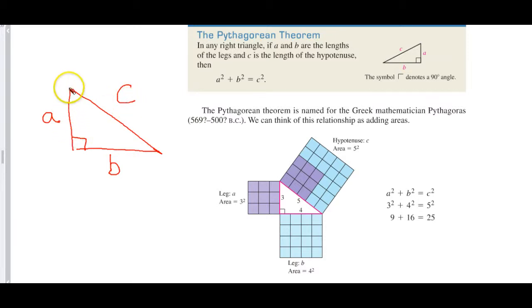Now, if you take the square of leg A, which let's say is 3, and they show you this over here, and you take the square of leg B, which let's say is 4, that would equal the square of C, which is what they've done right there, which is going to be 5. And let's see if it measures out. This is 9 + 16, does that equal 25? And it does. So they then put it in this form, and they call it the Pythagorean theorem in respect to the Greek fella that developed it. But we can use that in our calculations.